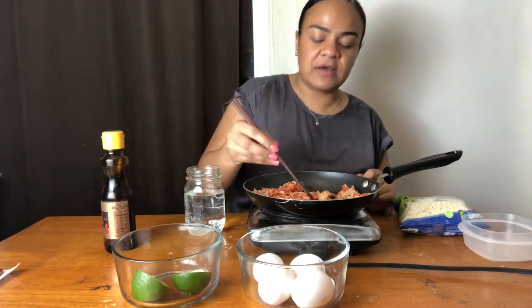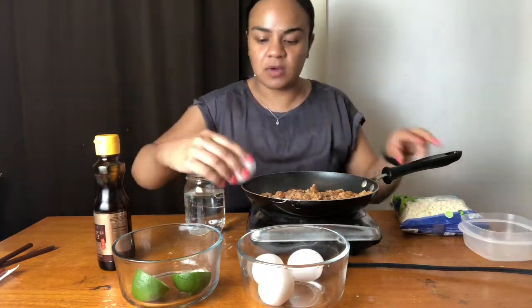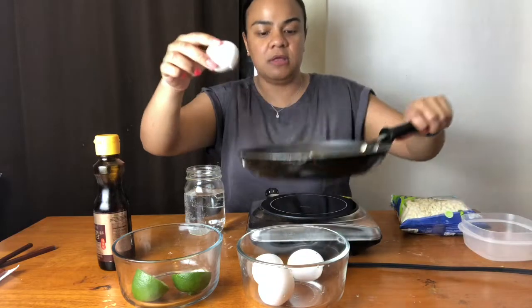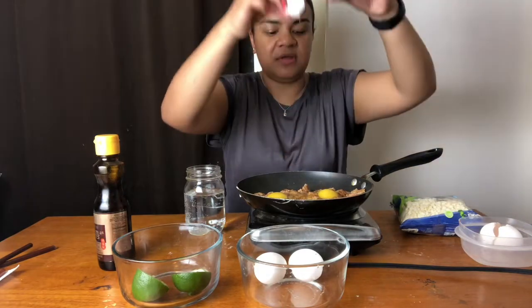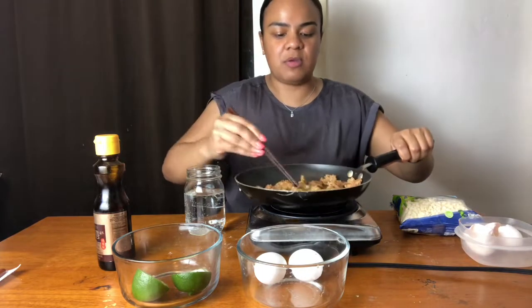Alright y'all, I am back. The sausage is almost cooked, and this is where I'm going to add two of my eggs — just pop them right on top of the sausage. This is like a breakfast-dinner kind of thing. I like eating this. The reason I like cooking with chopsticks is because you can pick up and also scramble with them, so I'm going to scramble to create a scrambled egg effect.